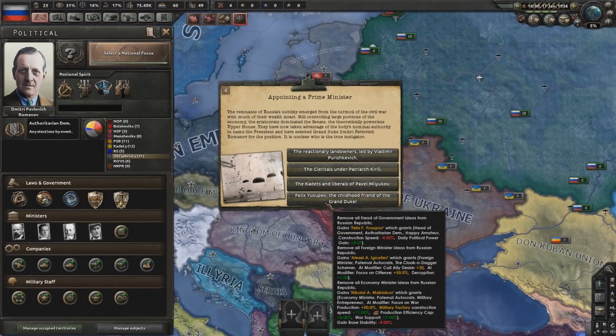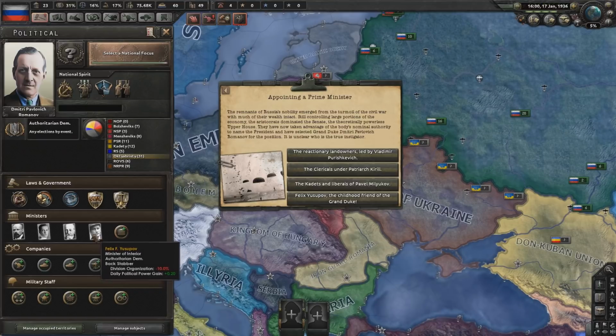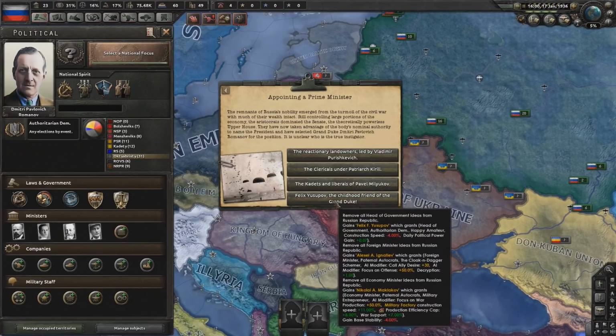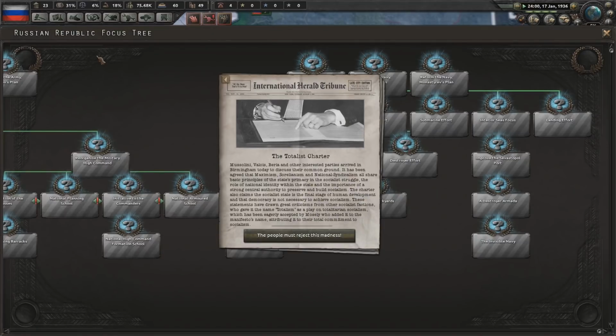Felix, the childhood friend of the Grand Duke, Yusupov. Who else we got? Oh, there's Felix Yusupov. He's already on the council. Oh, they're all ministers. A prime minister. Well, if he's a childhood friend, let's go nepotism. Let's keep letting it go.